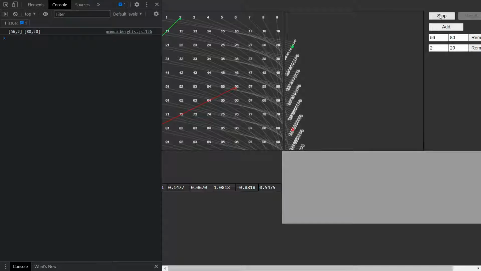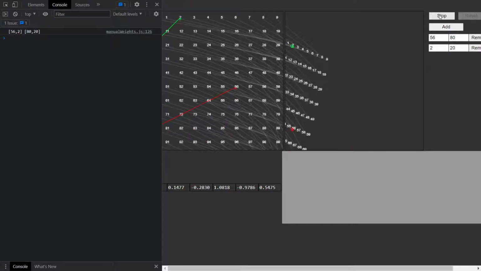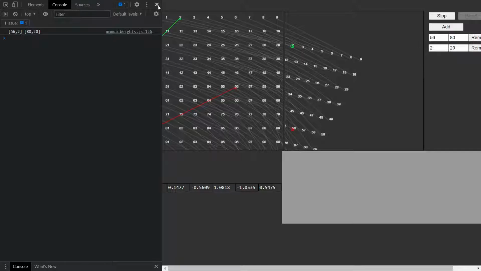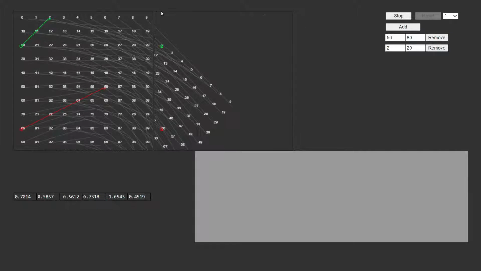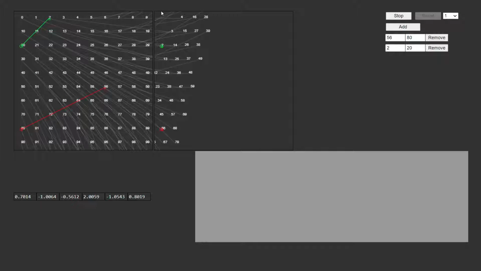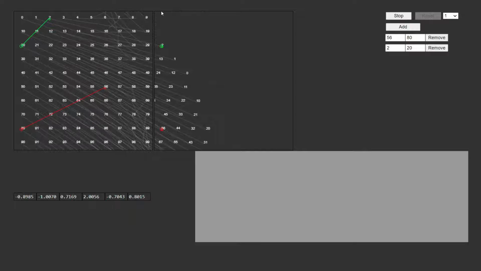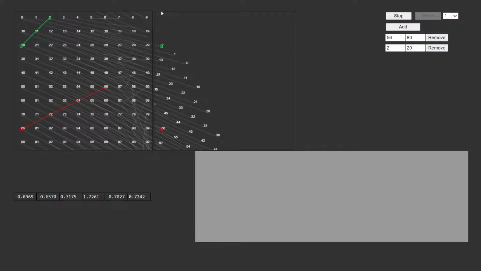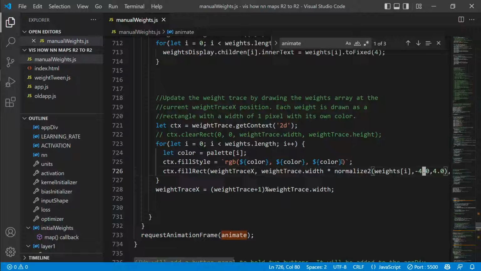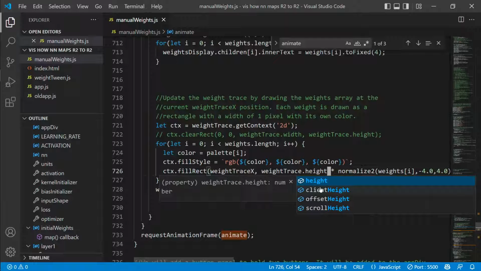Yeah, it's not drawing anything. So it's taking weights and mapping it to 0, 1. This needs to be the height. Wow.